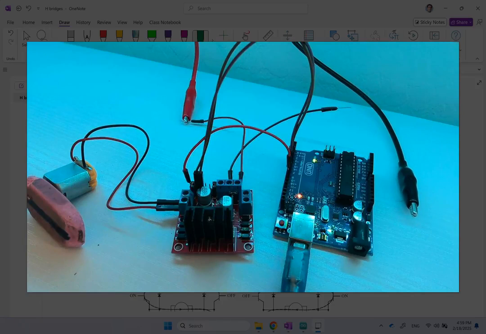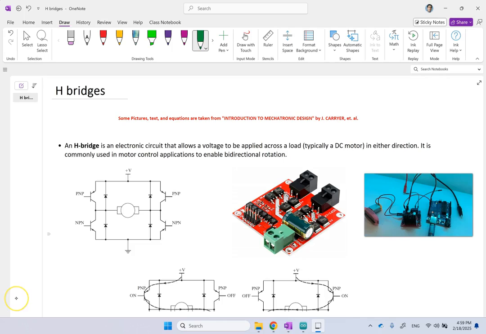Hello everyone. In this video we are going to talk about H-bridge, the control for a motor's direction of rotation. So what exactly is an H-bridge? An H-bridge is basically, as I said, a circuit that allows you to turn a DC motor in either way, because you cannot just go in one way, right? Assume that these DC motors are running your mobile robots. If your robot wants to always go forward, yes, but if you want to back up, then you need to go in the opposite direction.